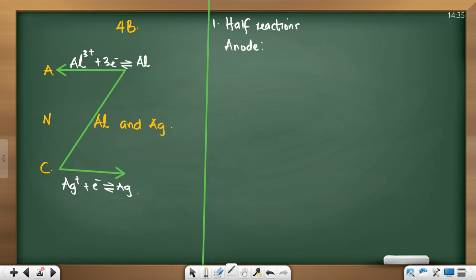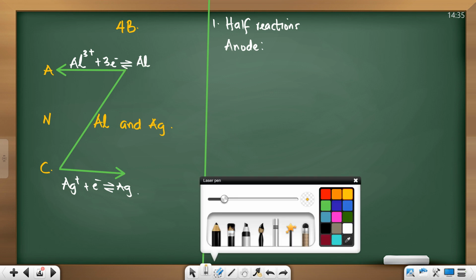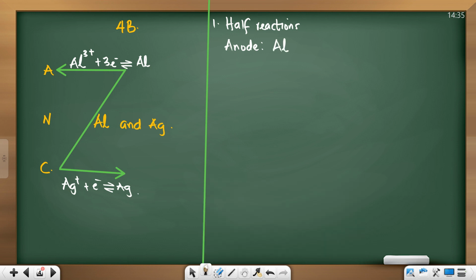Your tutor. Okay. Anode. Now, we start from the right, going to the left. So what am I going to write for the half reaction at the anode? What's on the left? It is aluminium solid. My arrow should be a single one. What's on the right? Al3+ aqueous, plus 3 electrons. And I'm done. It's 2 marks. Yes, Tamron. It's B for bishop. So you use the bishop's table.